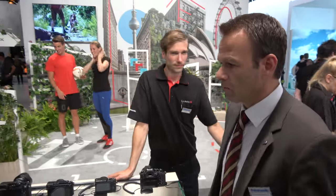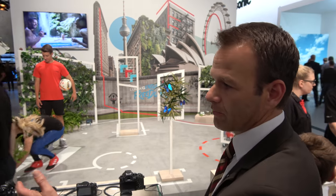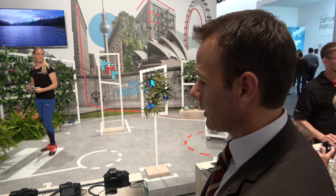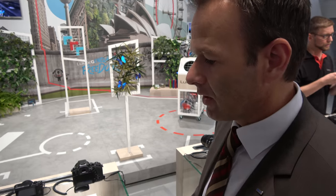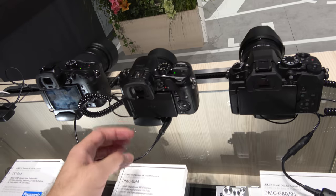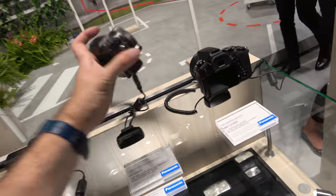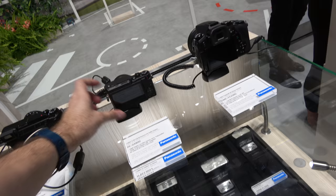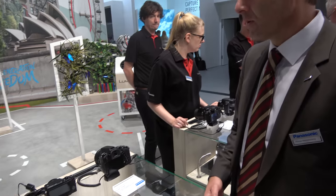We're showing the complete Lumix G lineup — starting on the left, of course, the high-end model GH5, but also the G80, G81, the GX line, and the compact GF line. We also have the lenses we're offering: premium Leica lenses and standard lenses, many special lenses which are very compact. It's Micro Four Thirds, so all the lenses work across the system. And this GX300 may be a very, very hot seller — it's one of the cheapest and most compact 4K-capable cameras in the market.